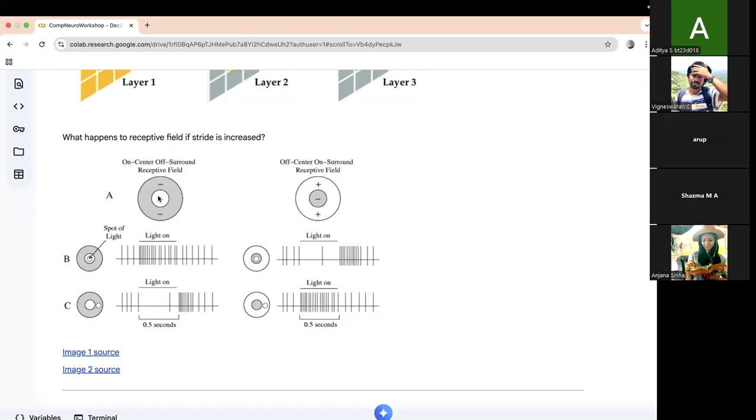Here, light, because although we say it as values in a matrix, it's essentially some kind of light that we are seeing. So when the spot hits the center of the neuron or the cell, the neuron gives a very good firing response. Whereas if the light hits some of its blind spot, where it's not a receptive field, the neuron's response is very weak.